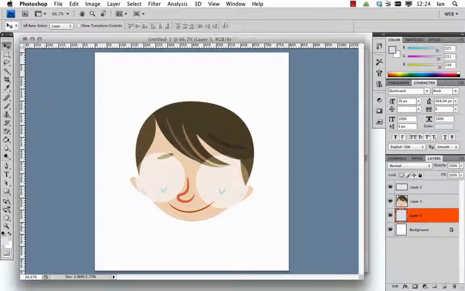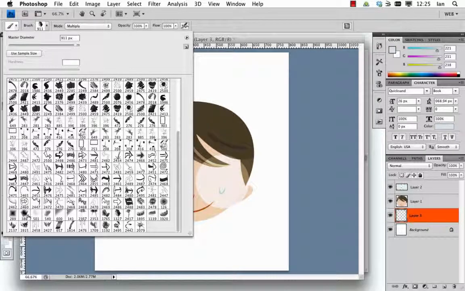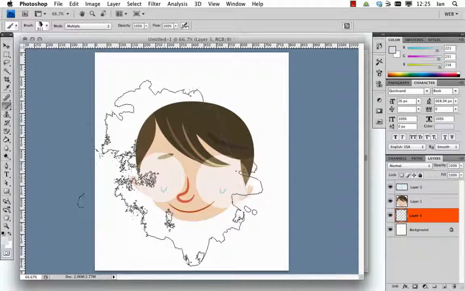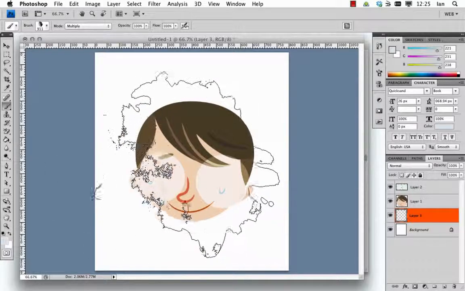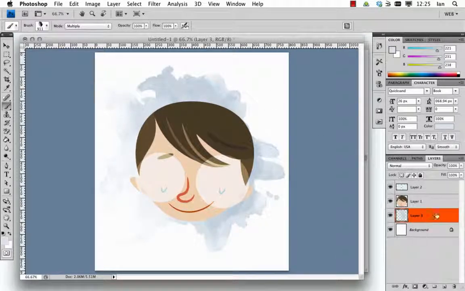grabbed our brushes, we are going to select the brush tool, and you can see here at the bottom of my brushes palette all these strange effects. These are all what have come included in the watercolor brush download. So I've selected a brush, I've made it appropriately sized, and I'm using this light blue color. I'm now just going to stamp that twice, like so, on the layer underneath our little character's face there.